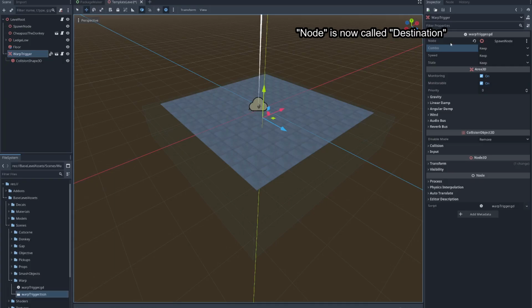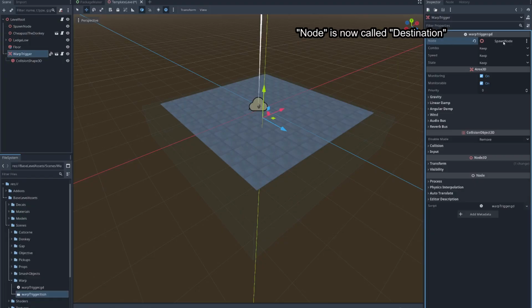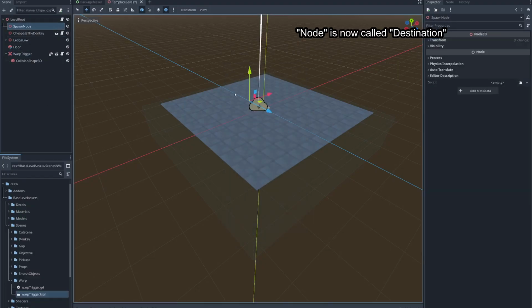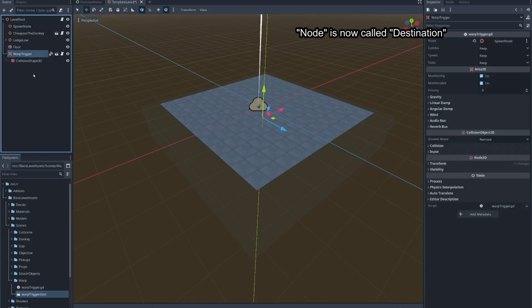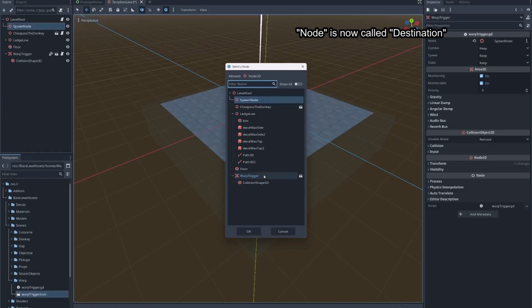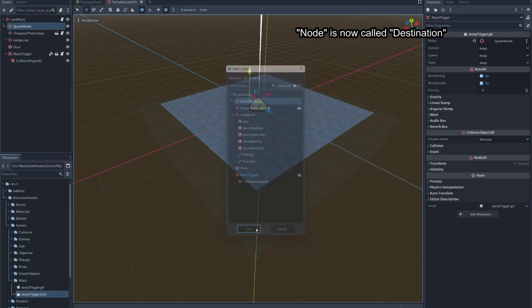And where I put you, so what I decided as the location, I just used the original spawn node. So in this level I already have a spawn node. This is where you originally spawned. So what I do is with the warp trigger selected over here, I can just grab the spawn node and drag and drop it right over top of that. You can also select, and here you'll see a hierarchy of all the nodes, just like the hierarchy on the left here, and you can select your node. There's my spawn node over there.